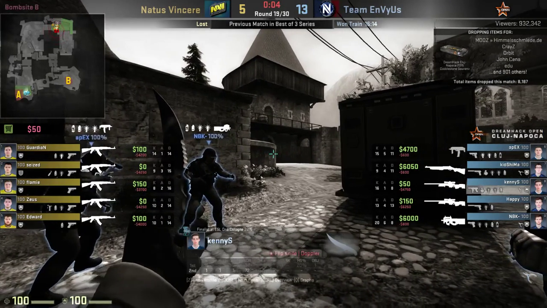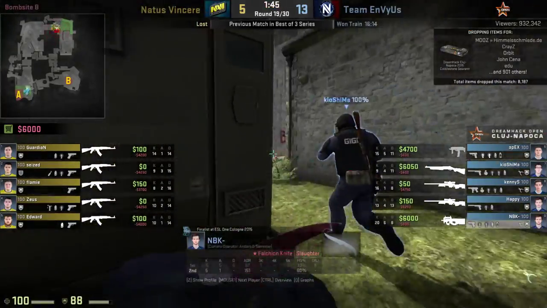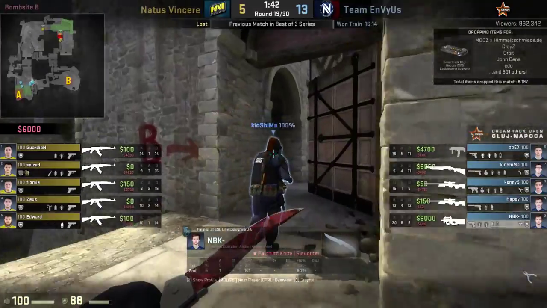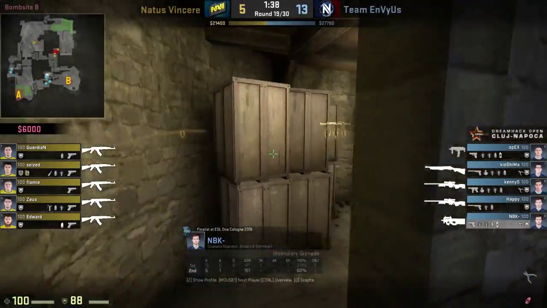There's a shotgun on Kyoshima. Are they really going to skip? Do they really want to take the risk right now, EnVy, though? Let's go, my brother. Considering the situation, if you shut down Na'Vi right now, that's it. It's done. You have the title in the bag. So you really want to hold on to a shotgun or an MP7.